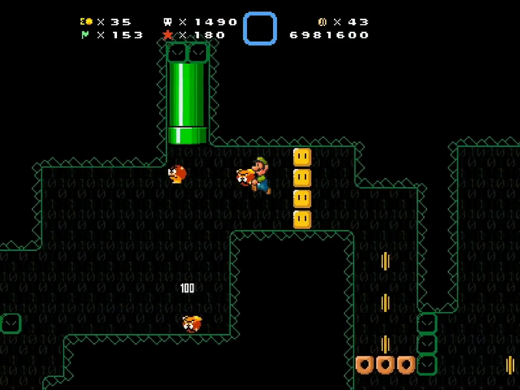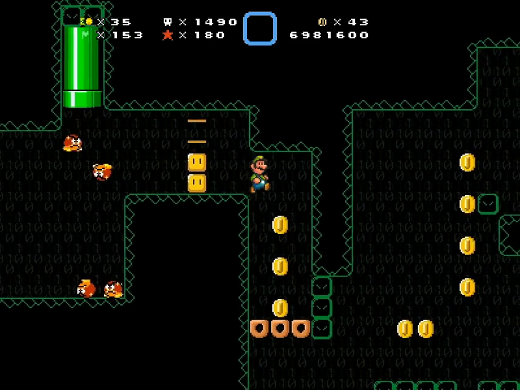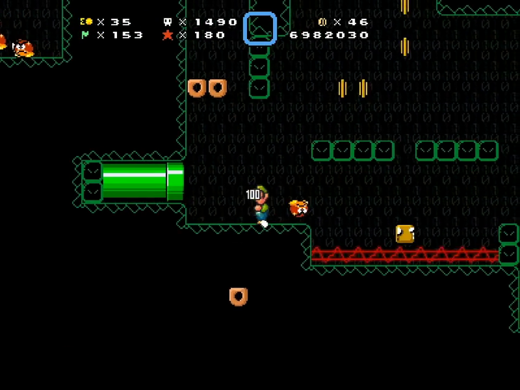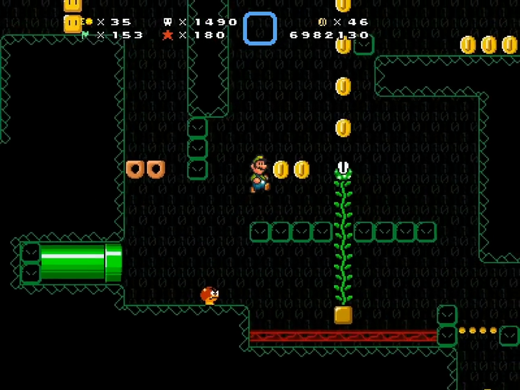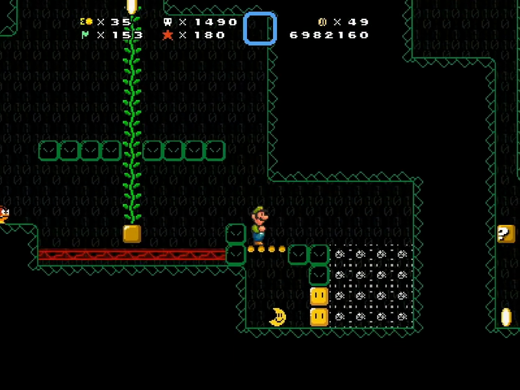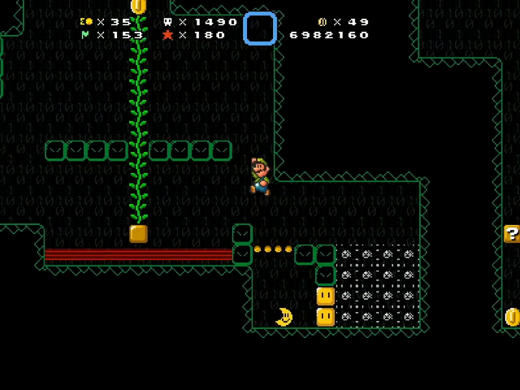Alright, then you go here. Let's make a level all about bouncing things on yellow blocks. I'm sure that's gonna change. Alright, look at that. Kick. Yeah, there we go. I got a plant. Ooh, what's this? What are these? What do these blocks mean?